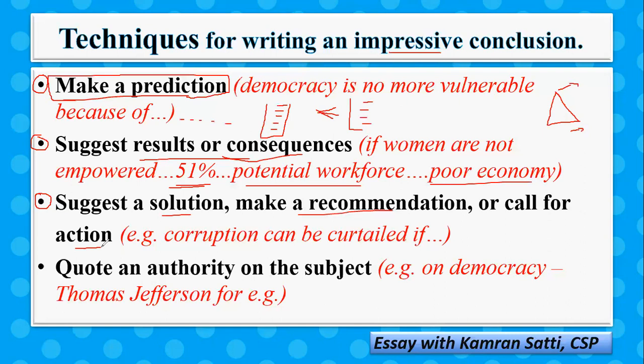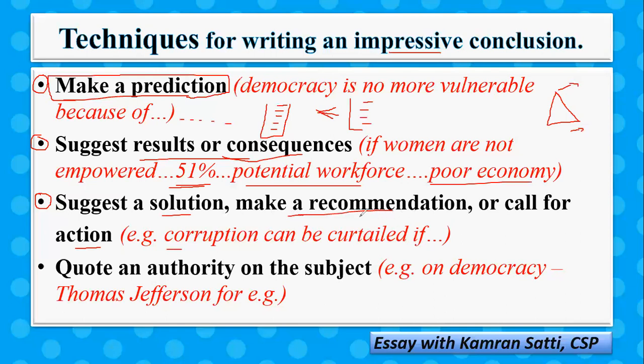For those sorts of essays, you can write your concluding paragraph using this approach. For example, if the topic is about corruption or bad governance, you can end by saying that if corruption is not dealt with an iron hand or on a war footing, then we won't be able to develop in the comity of nations. But remember once again, whatever recommendations you are making, you should have already justified those in the body of your essay.